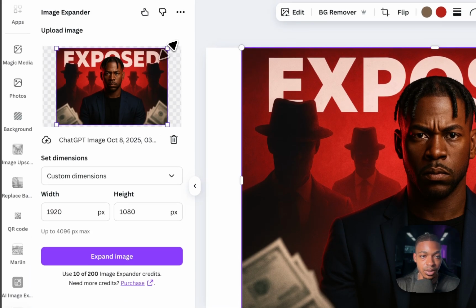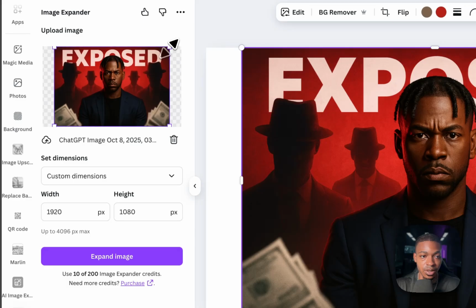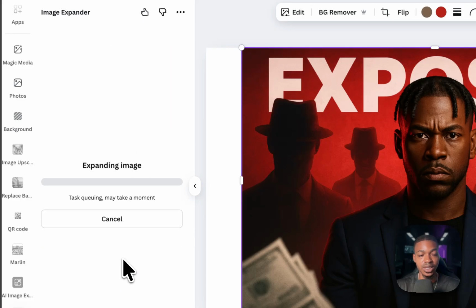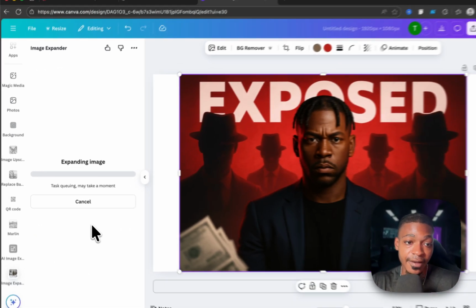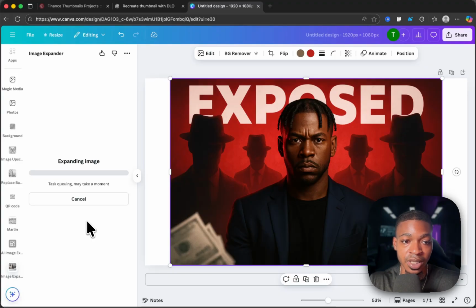Okay. Let's expand it a little bit. Now press expand. And now Canva is going to expand your image. This is going to take AI credits within Canva, so it may take a paid plan, but this is how you are going to process your AI thumbnail to now be a usable thumbnail.